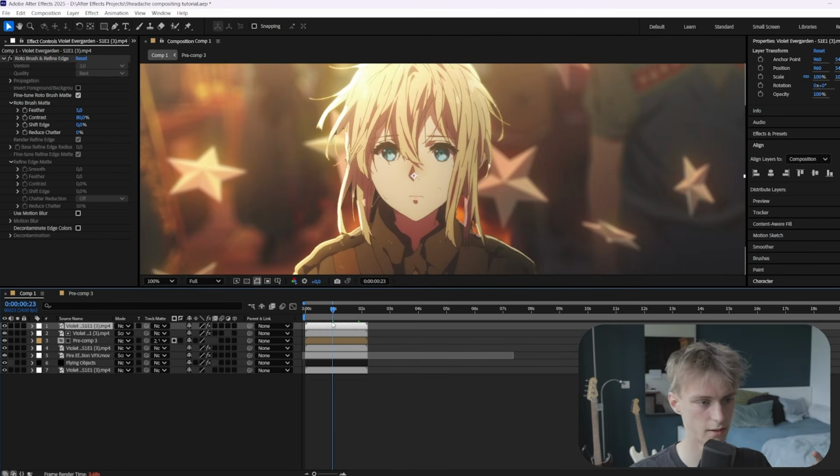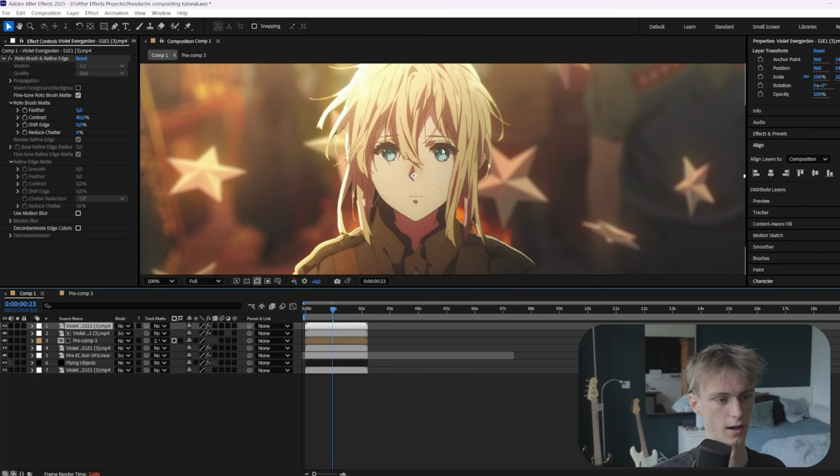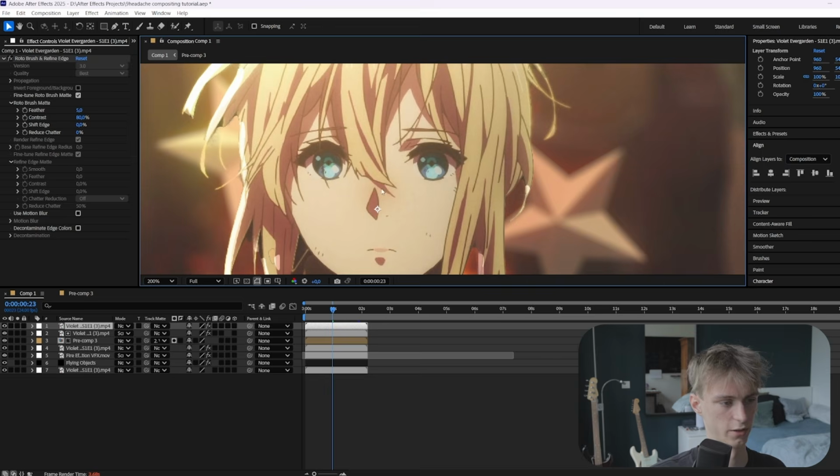And then there's two things that 9headache does. He either makes the eyes white and then adds this kind of projecting effect, or he makes the eyes just glow. For this tutorial, I'm just going to make the eyes glow normally, because I don't think making the eyes fully white will look good, especially on this clip.